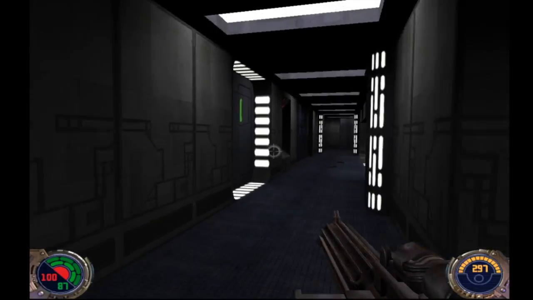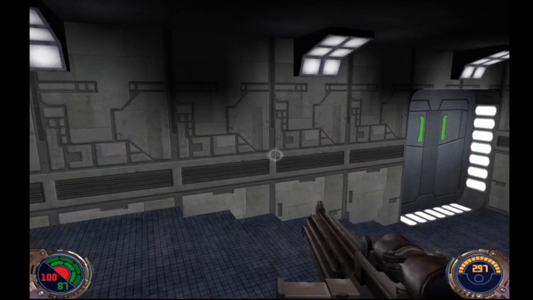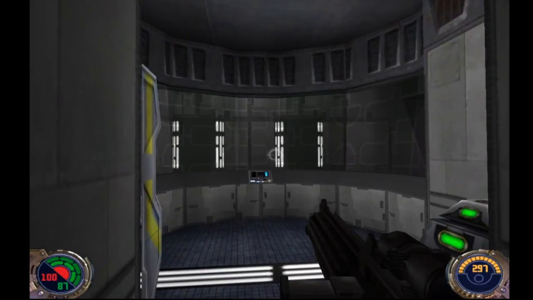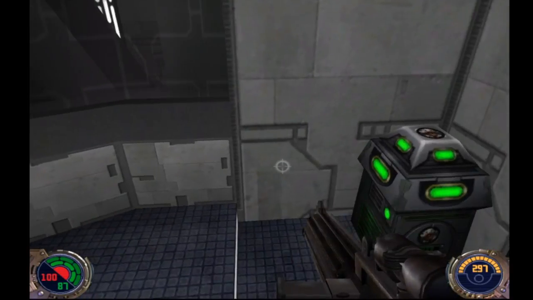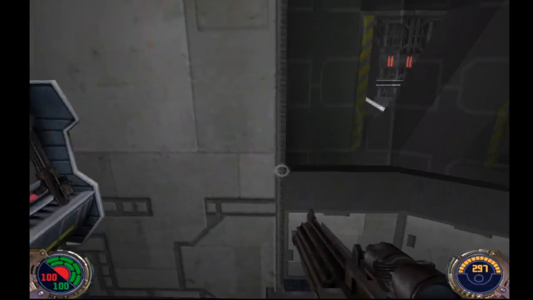Okay, so that's what that little random side room was. There was health over there that I did definitely run past. I keep coming up here thinking, like, what's up here? Shield is what's up here, though. That's why I want to keep coming back.